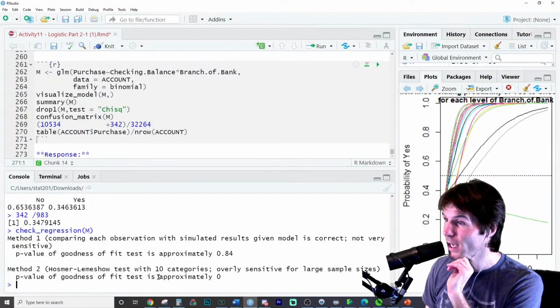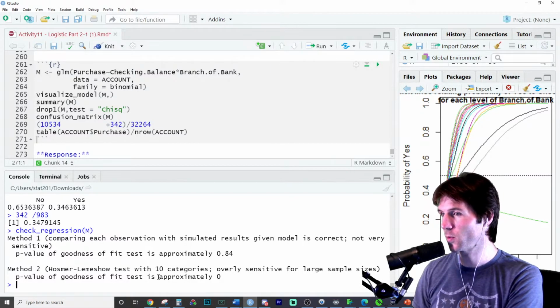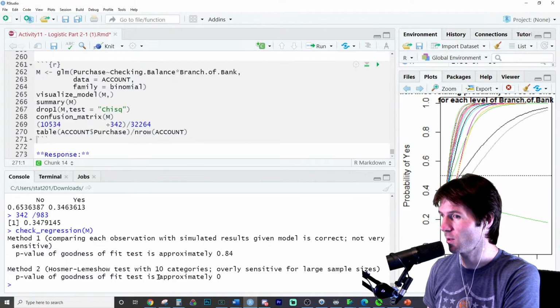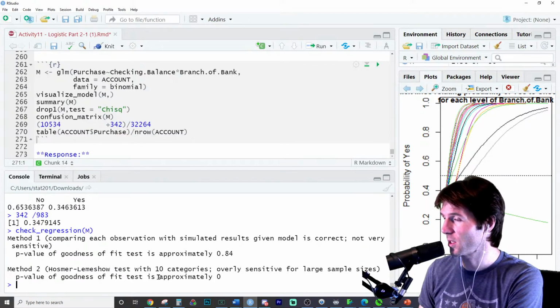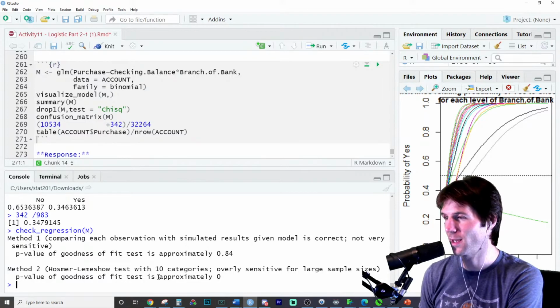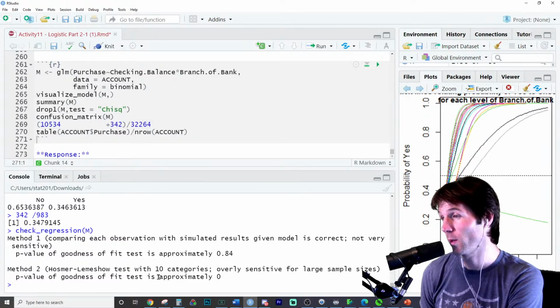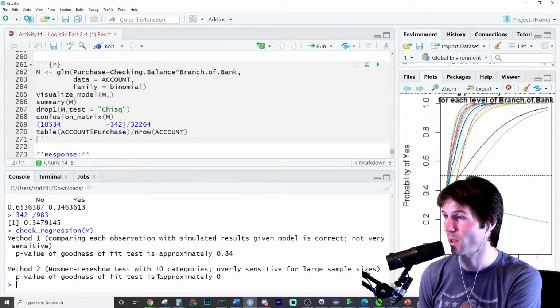But that's all right. The way statistics works is we make a bunch of models and we look at them. We have to know if we should use this or not use this. And overall, I think all this fancy number stuff would be the same as me just picking random people and them having about a 34.7% or about a 1/3 chance of purchasing. So I would say to the company, the statistical model doesn't come back with any really useful information. We'd have about a 1/3 chance of being correct if we use the model, or a 1/3 chance of being correct if we don't use the model.